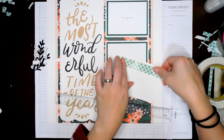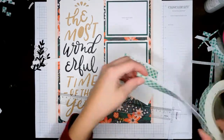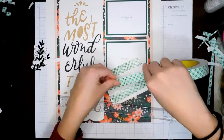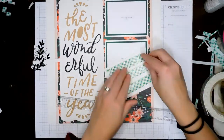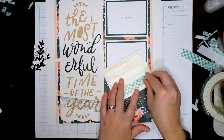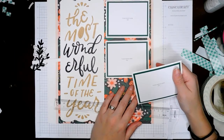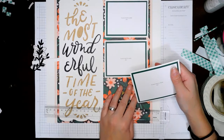These are subtle things that you can change up to your preference, like using foam tape instead of just plain adhesive. It's not necessary, but you can do it if you prefer. It does take a little bit of time, I admit, but I like the look of it better. Now this one I was thinking about adding some sequins at the end, because you know me and bling, I love me some bling.